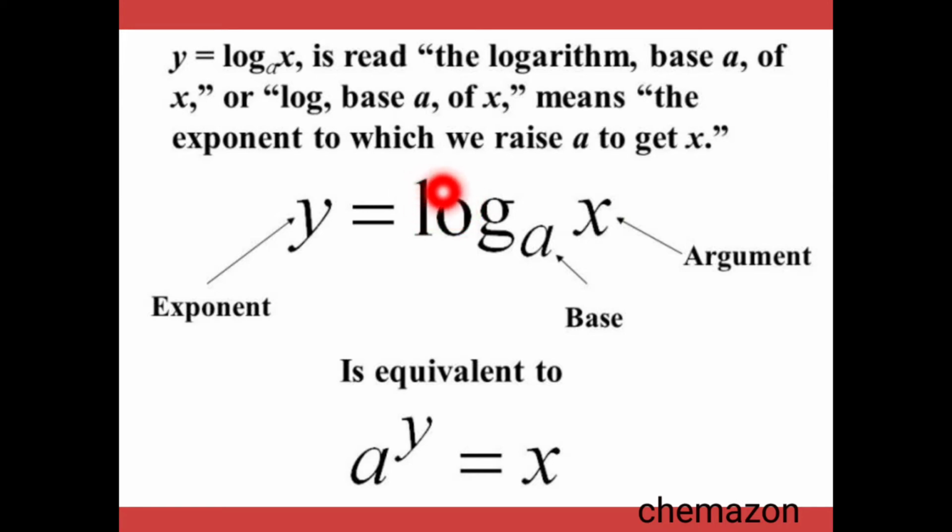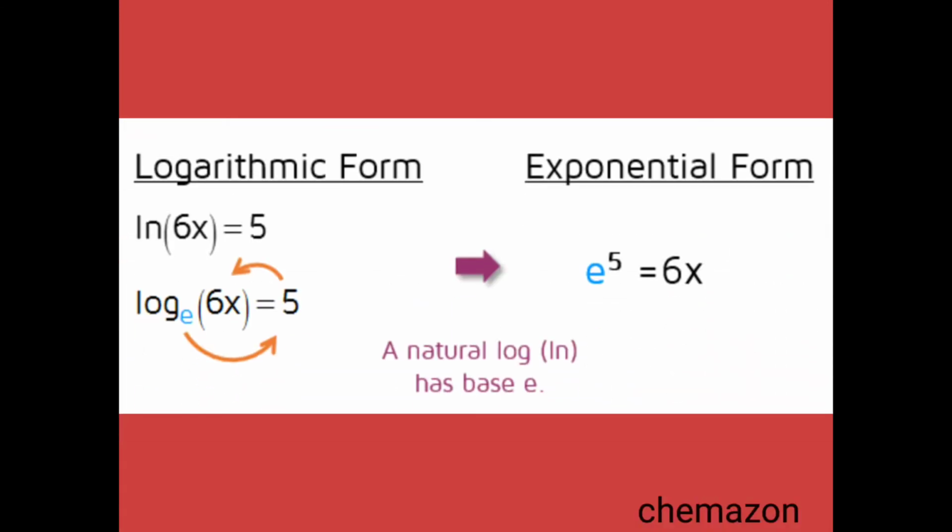So it is very simple for us to convert this logarithmic form into exponential form. This is called the exponential form. How do you read this? It is called y is equal to log of x to the base a, or some people read it as y is equal to log to the base a of x. Now let us understand how you convert logarithmic form to exponential form.